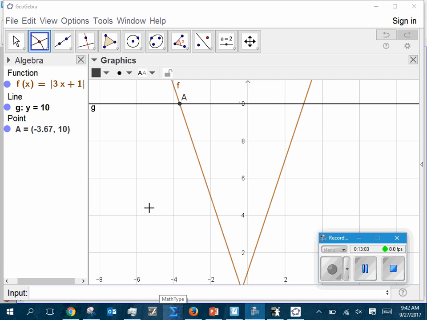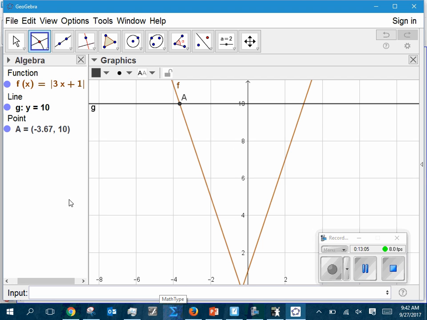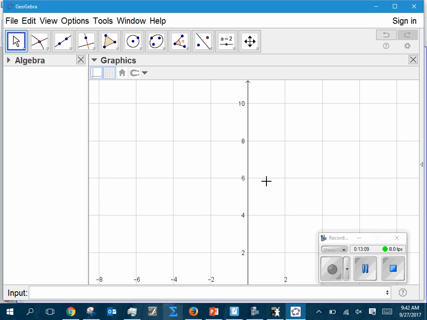What I want you to understand is, last class I asked the question, what does absolute value look like graphically in two dimensions? And everybody said V, it looks like a V. And it did, right? But that's only if your original function was linear. X was linear, so absolute value of x is a V. 3x plus 1 is linear, so absolute value of 3x plus 1 is a V.